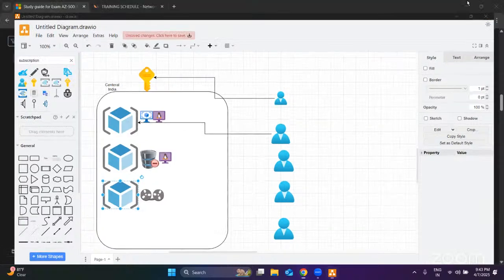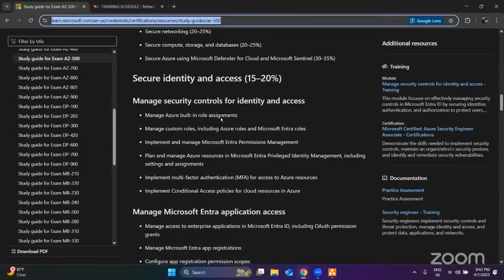All right. So if I go back, so first of all, manage Azure built-in role assignment. There are multiple built-in roles that can be applied for the users. And based on that, the user will be able to make the changes on your portal or on your services. Then custom roles. These are the built-in roles, but you can make your own roles also. You can define your own conditions also. Like you want a particular user to be able to manage your Entra ID, your Azure AD. You want to make them a global administrator or global reader. So there would be multiple types of roles. So in that case, the user will only be able to manage your Entra ID. Rest of the things he will not be able to.